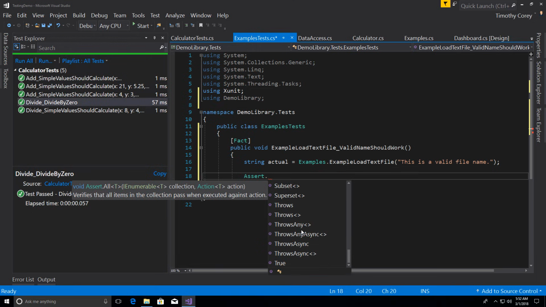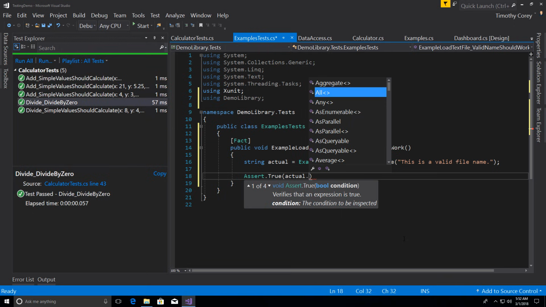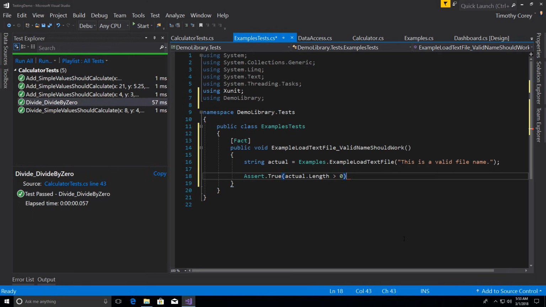Let's go with True. This is a fun one, because it just says test that this condition is true. So actual.Length, because it's a string, is greater than 0, meaning you actually return some kind of string.